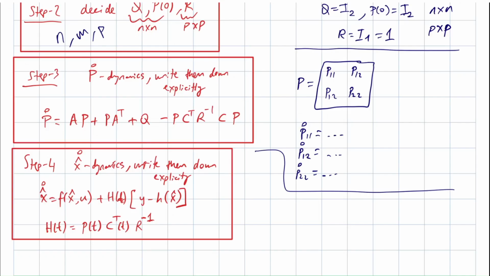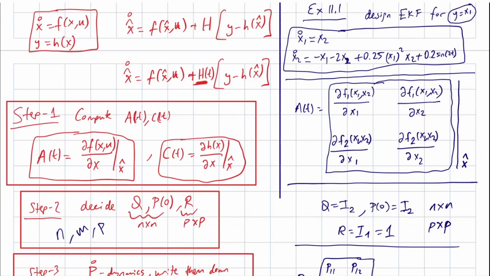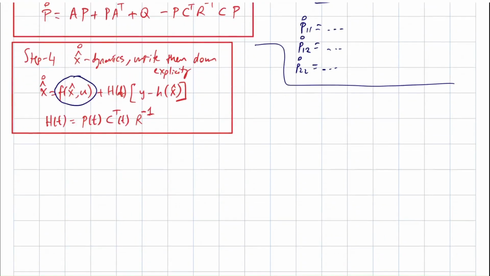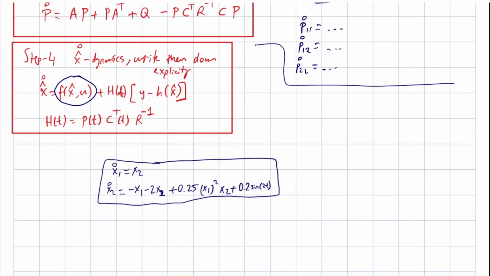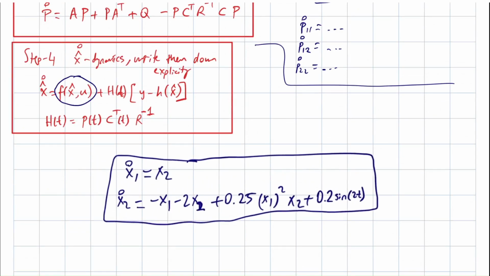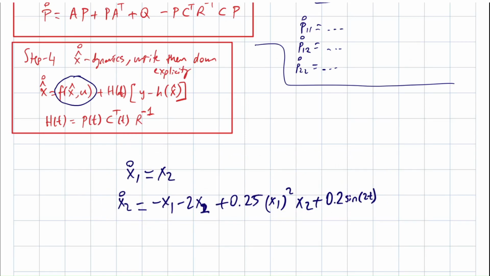Let's look at this here. F of x hat and u. So let's look at the problem, and let's copy this and paste it here, and if possible, let's make it bigger. All right, that's great. So what is this? Basically this is f of x and u, so let's just call it u.